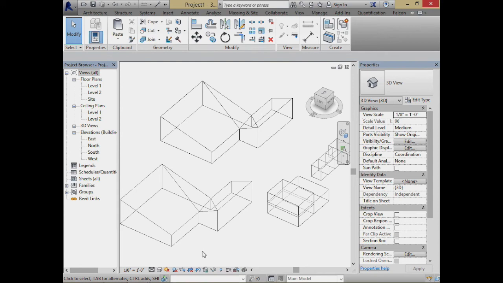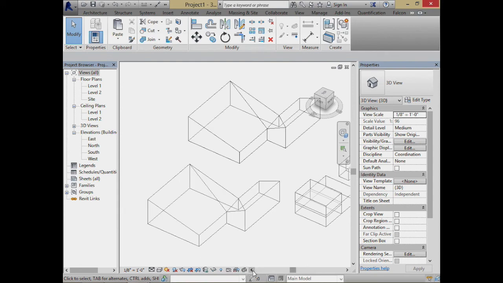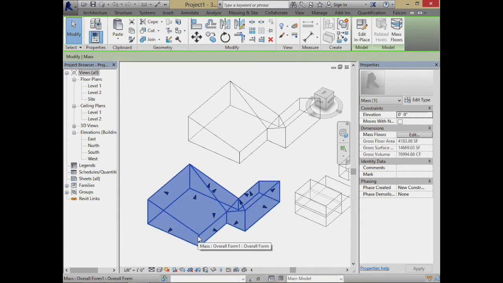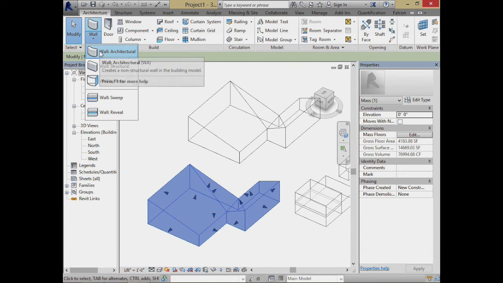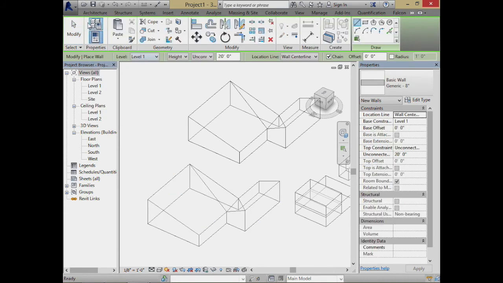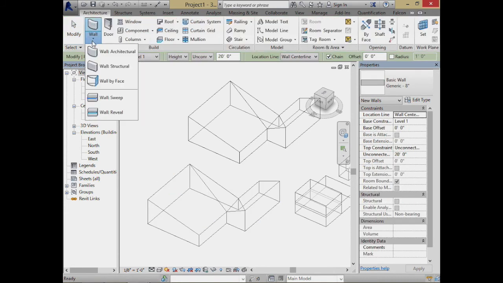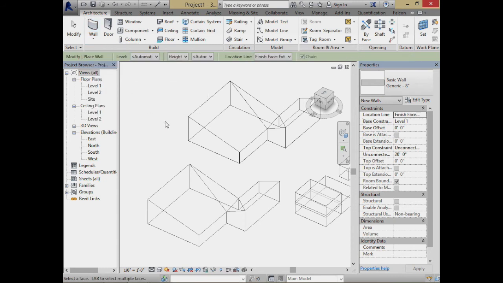So as I start thinking about different walls and surfaces, you can take forms like this and do kind of cool things to them. For example, you can say, hey, I want to make a wall out of, let me say by face. I can take a wall and just choose that face and make those into real wall surfaces.